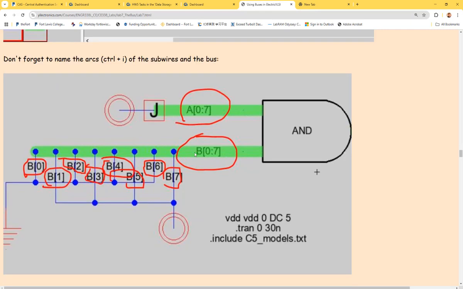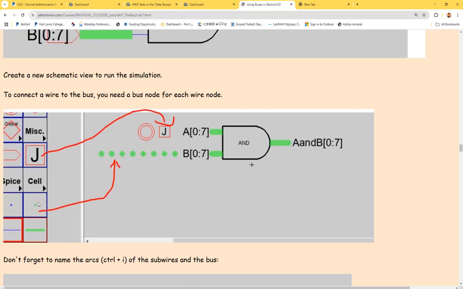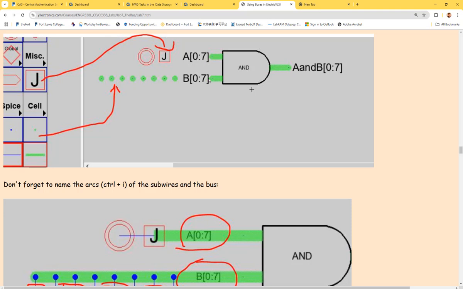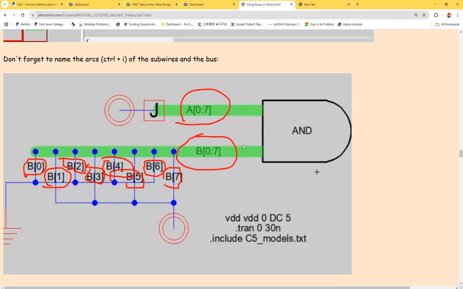And for the other input, you can see I want to give different signals for each signal line in the bus. And the way to do that is using this little node tool in the toolbox. You have to place them over here one by one. Since I have 8 of them, I have 8 little dots. And then you introduce that bus wire and connect to every single one of them and short them together like this. All right? And the way you differentiate between all these signal lines from the bus is you name them differently.